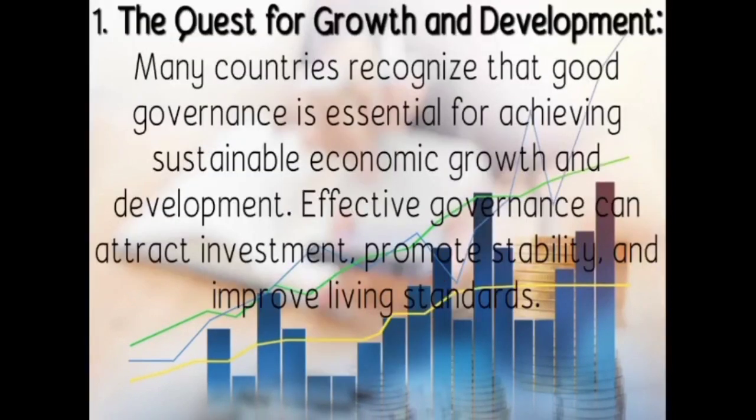The quest for growth and development. Many countries recognize that good governance is essential for achieving sustainable economic growth and development. Effective governance can attract investment, promote stability, and improve living standards. So, this statement highlights the importance of good governance in achieving sustainable economic growth, attracting investment, maintaining stability, and enhancing living standards in countries seeking growth and development.